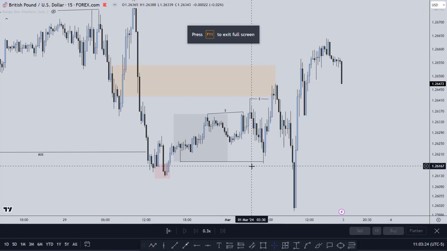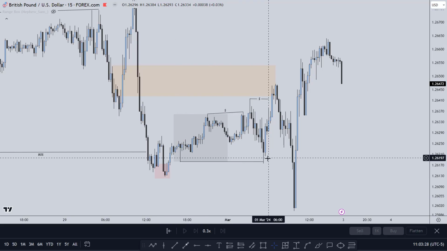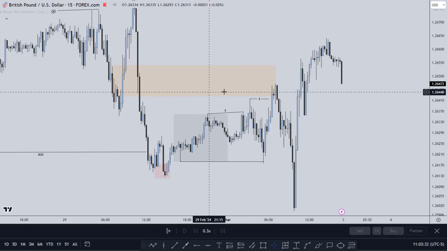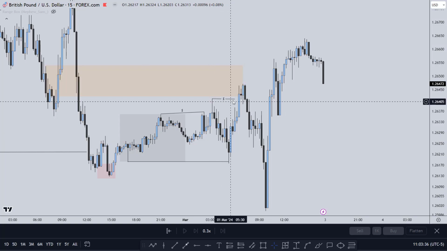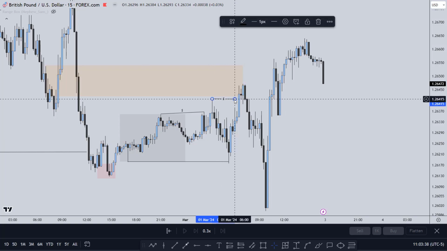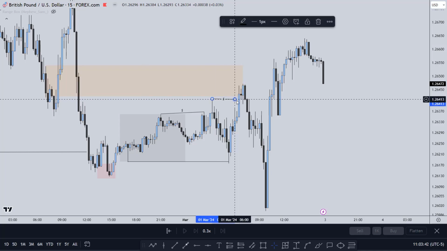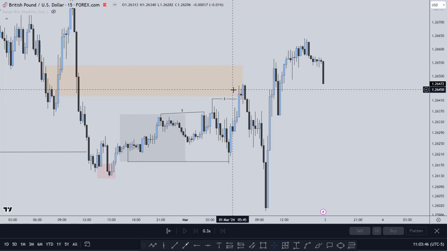So now that I have observed that price didn't give us a formal break of structure, I could expect price to come up and clear these old highs and then tap into our 1 hour point of interest. So price came, cleared our old highs from all the early sellers that were hiding their stop losses up here. Boom. And then price tapped into our 1 hour point of interest.